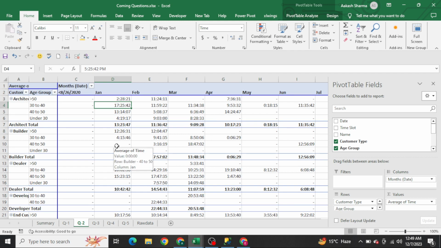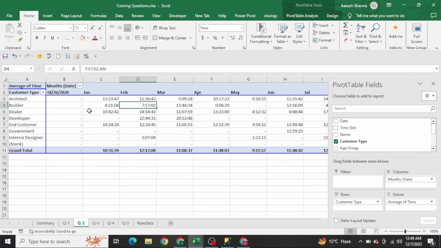Again and again, if the user is creating a pivot table, every time the user needs to do this activity. But I want to set something up in the background of Excel. Whenever the user creates any pivot table, automatically or by default that pivot table should be in the tabular or classic format, right? How can that be possible? For example, I'm removing the age group again. Now you can see this is the pivot table, which is in the classic mode, in the classic format.